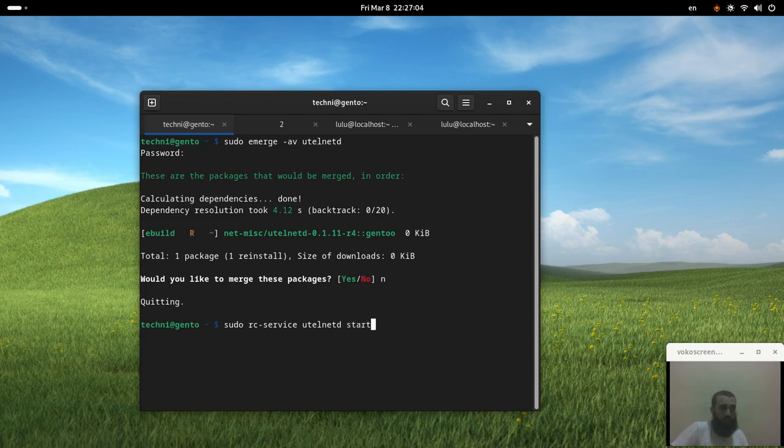I don't remember. I guess for Arch they have some ways to secure the connection, and I guess the package is something like Telnet. I will check and tell you. So this, it's already working, so it's already started.